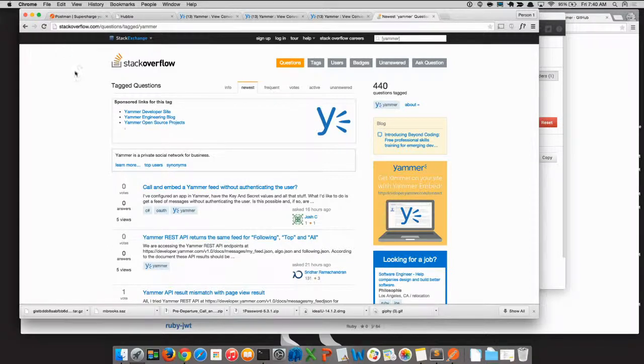The other resource that I want to show you is Stack Overflow. If you have questions about how to use our API, we recommend people post these questions to Stack Overflow with the hashtag Yammer. That allows you to post questions and have people from the community answer. We have engineers that monitor this every once in a while and go in and answer the questions themselves. If you're working with a customer and they have a question about how to use the resource, or they think they found a bug, those clients, if they have Premier, can also open up a support ticket, and we'll route those accordingly.